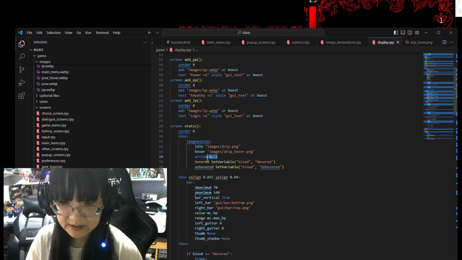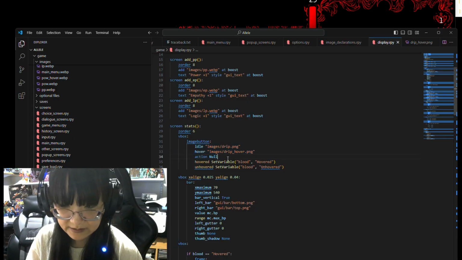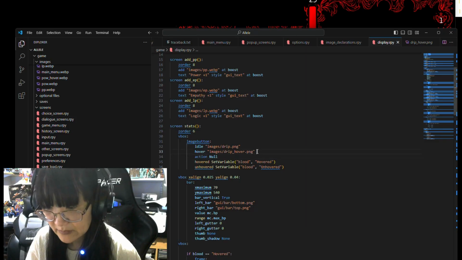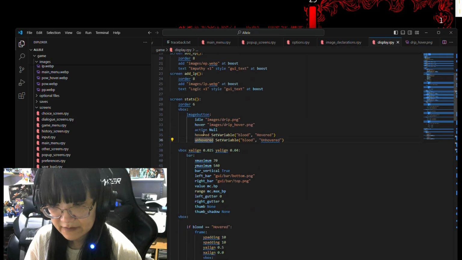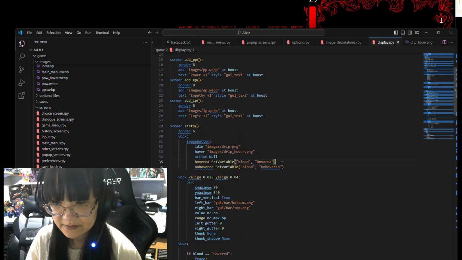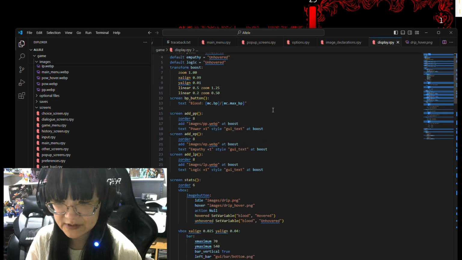We have to put that the action is null, or else it won't activate when you hover. You have to have some type of action, or else Ren'Py will not distinguish between idle and hover. We have hovered here to set the variable of blood to hovered when it's hovered over, and when it's not hovered over, it's going to set the variable blood to unhovered. Default of the variable blood is unhovered.